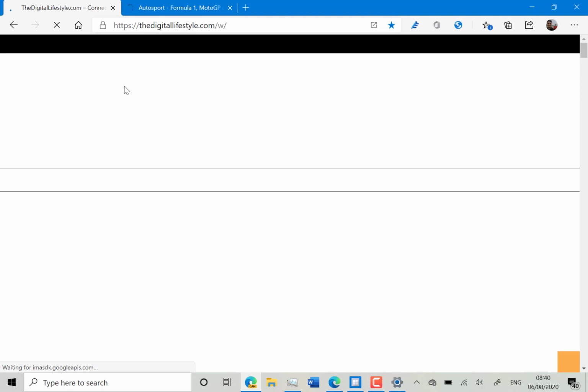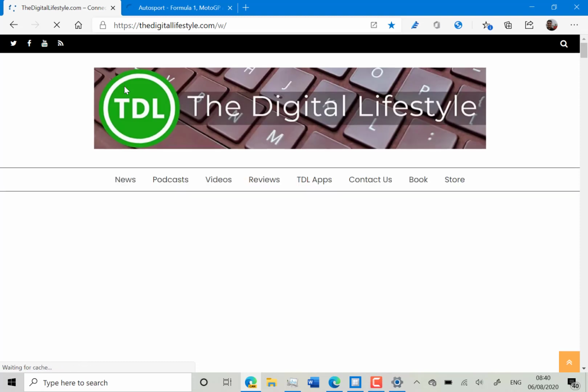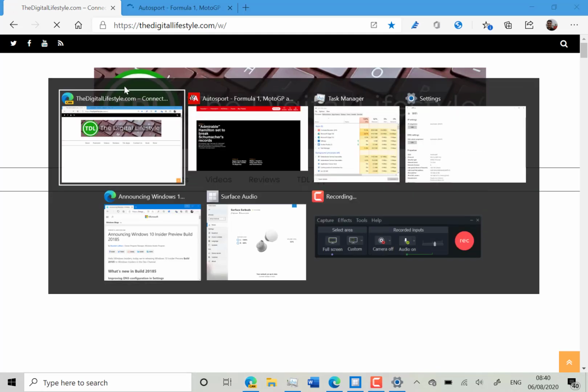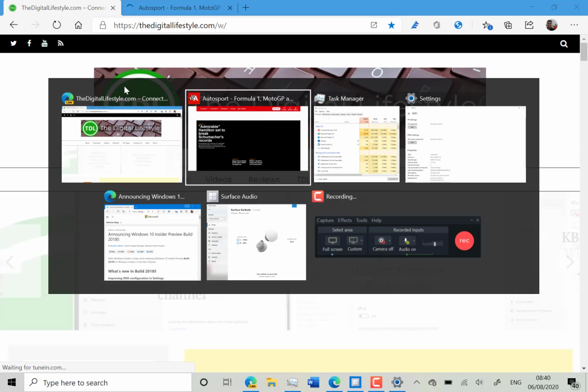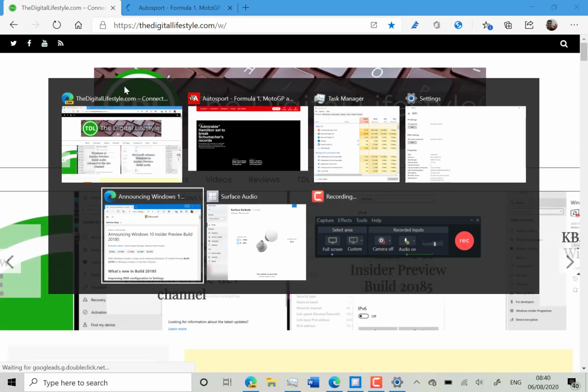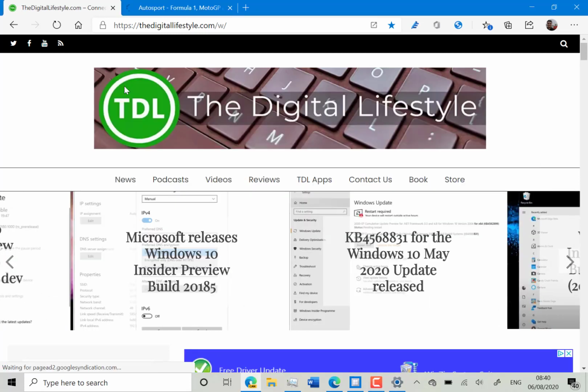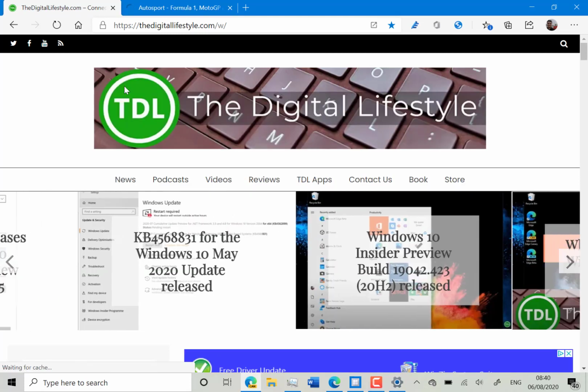There's still a known issue with Alt Tab where it sometimes moves the browser window around. But actually, it's working now. I had issues with the Alt Tab not working correctly, but you can see I've got two Edge tabs open there, and they show up in Alt Tab. So that wasn't working on the previous build, and now it is. And there's still a known issue with WSL distribution error when you're trying to get that working.